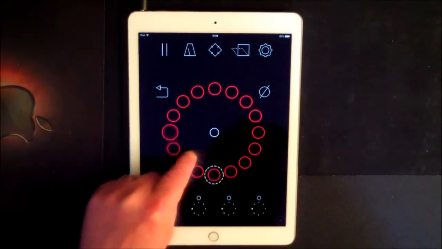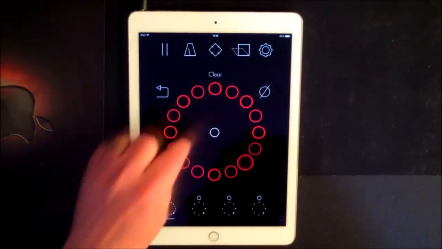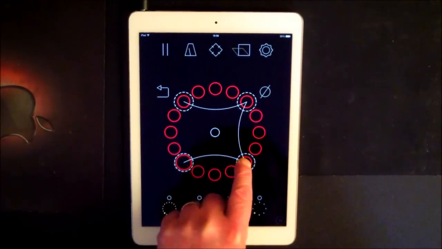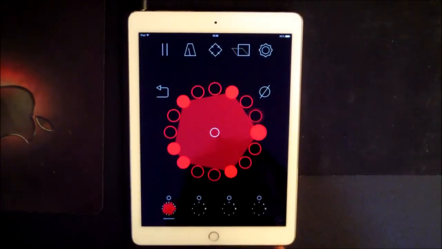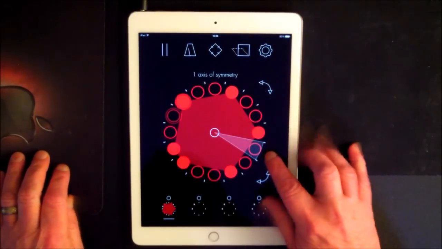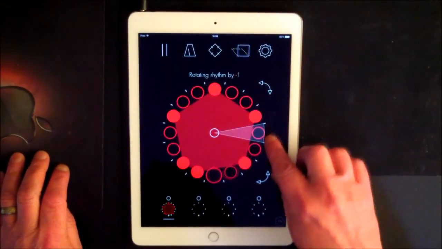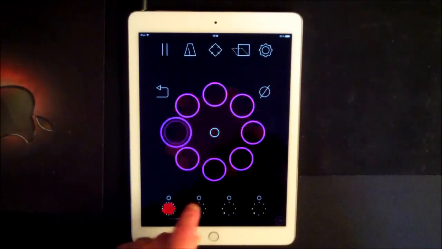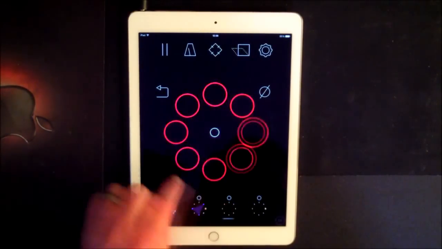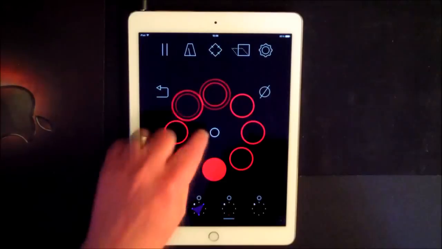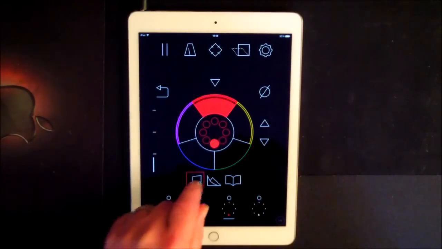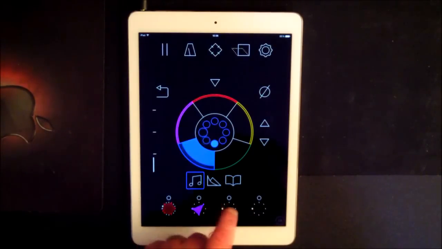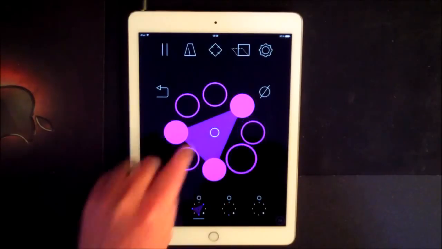There's different ways you can input, so you could just go like this, see that, and you'll see before you let go what shape you're going to end up with. So there's odd, see. And then here we can shift our rhythm. Very, very cool. And then these four, we can add more. Change again. And then we can do the same for the other two. Well, let's just stick with this for a sec.